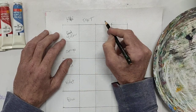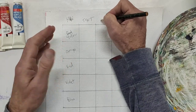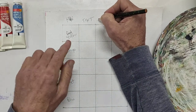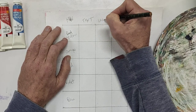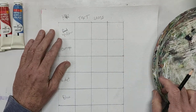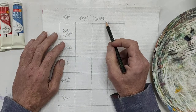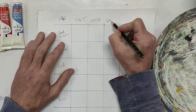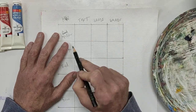After that, we're going to work on the next column, which is we're going to try to get the color darker in value. A darker version of the color is called a shade. That's where the word shading comes from when we do sketching, or the word shadow. All right, so we're going to make two kinds of shades, and one of the goals of this exercise is to learn a little bit about color.